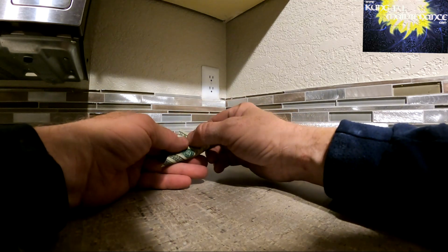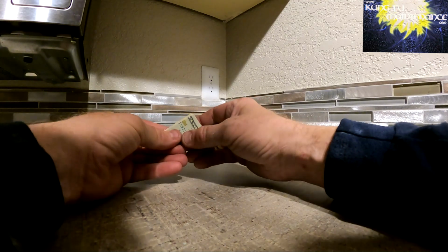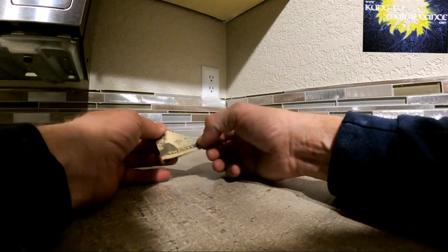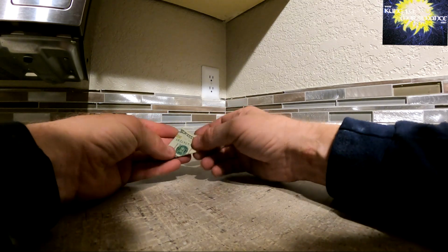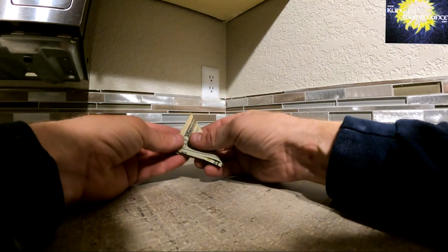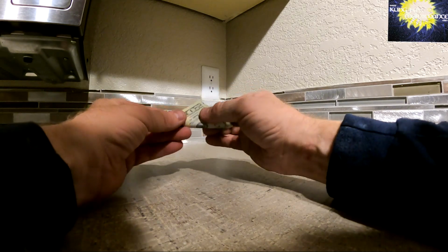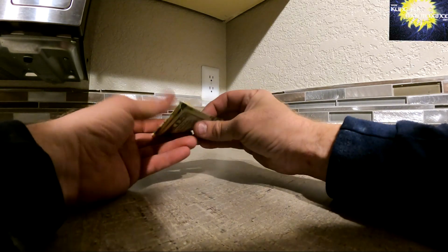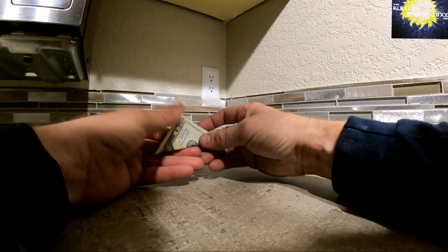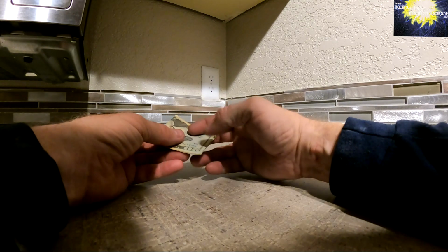So we're gonna fold it diagonally in half, and then again, diagonally in half. And I'm going to crisp those lines so they are nice and strong. You can even fold them over the other way. Kind of depends which way you want it to come out, what you want to show. Anyway, fold it that way.